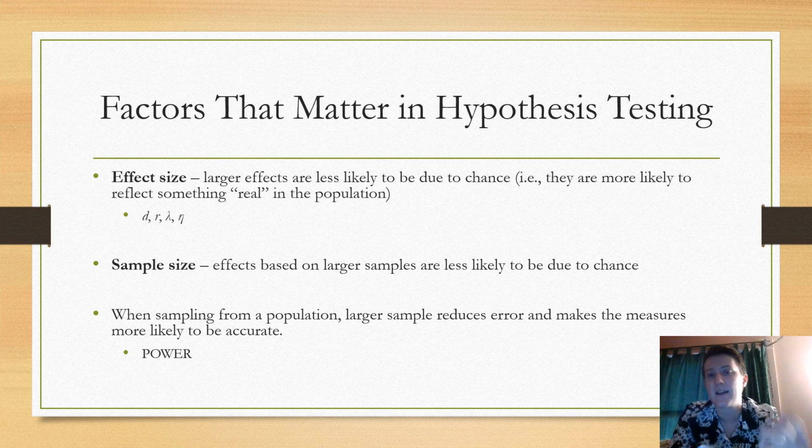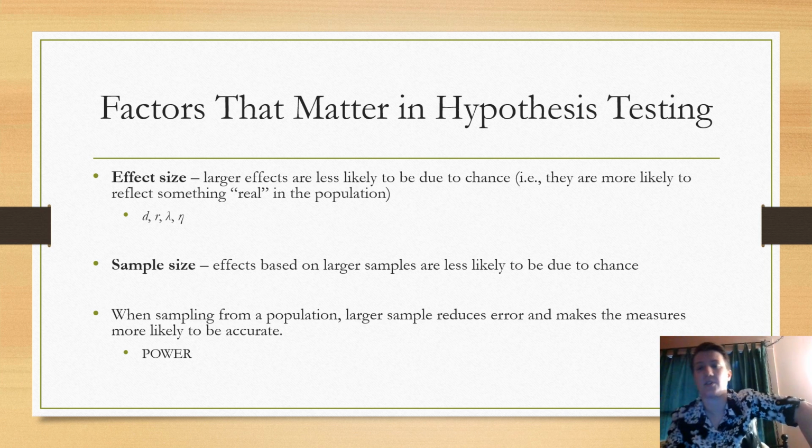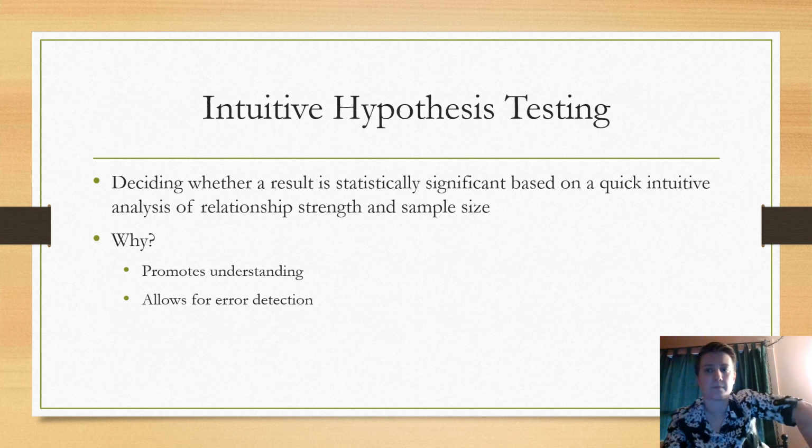And then the effect size, again, the larger ones are less likely to be due to chance. So if you see massive differences, if you see an effect size of, again, -2.5 for your Cohen's d, that's saying, ooh, these two groups are probably not that equal. But that also takes into account, do we have a decent sized sample? So both of them go together.